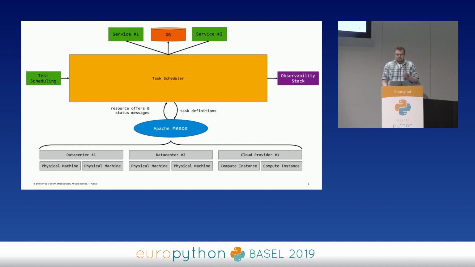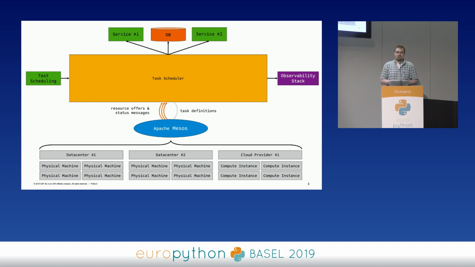Now, the problem is, if you add more and more machines, this also gets a bit more complicated. Especially in that case, our task scheduler is receiving more and more incoming offers with more and more events about changing states of tasks. So a task finished maybe, so you have now the opportunity to launch a new task, or a task failed, so you have to reschedule it, and you have to handle all these events. And the problem is, at some point in time, we hit a bottleneck where our scheduling system was not able to handle all the incoming events and use all the resources in an efficient way.